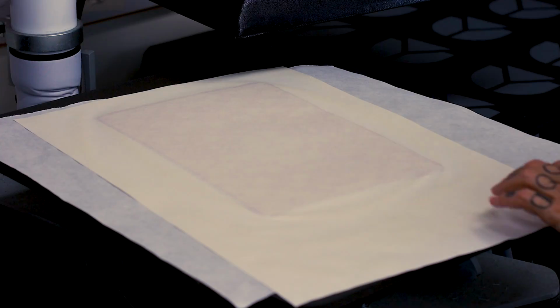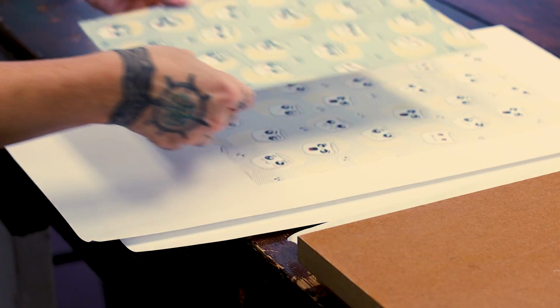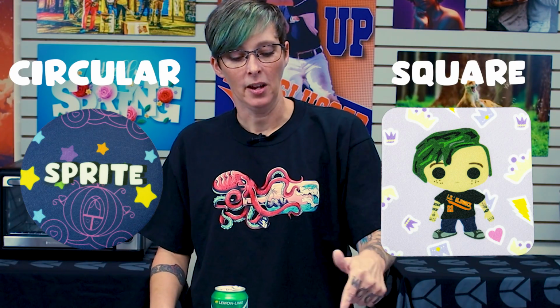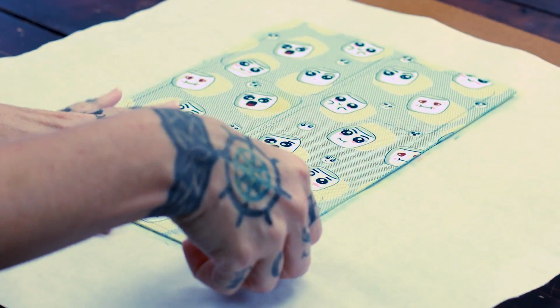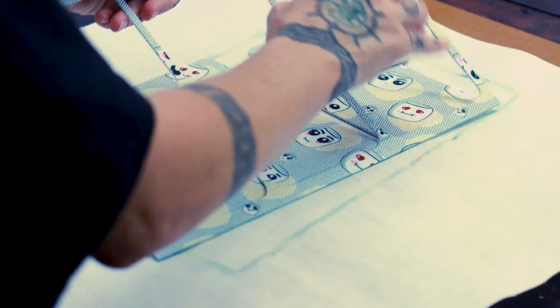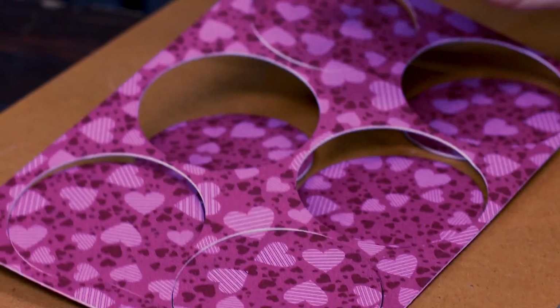They absorb water really well, so you don't have to worry about the fibers displacing like you do when you put the oil on the air fresheners. You can print them with your 8.5 by 11 printer. You can print them with your big boy printer. There's two different shapes. They come circular and square. They're 6 to a sheet, super low cost, really easy to do. Imagine partnering with a brewery, partnering with a bar, doing some wedding favors, really anything you can imagine.